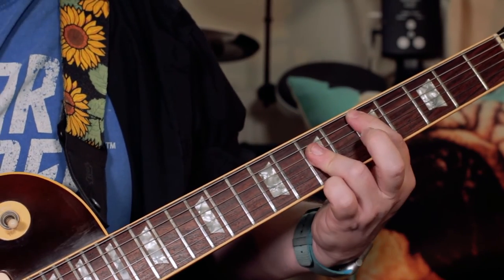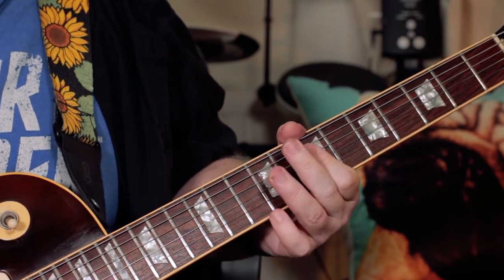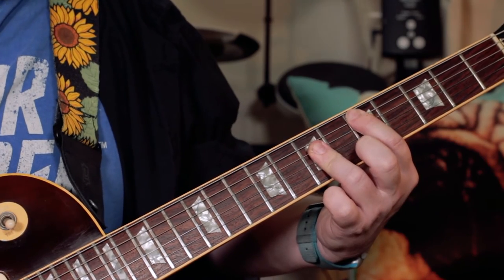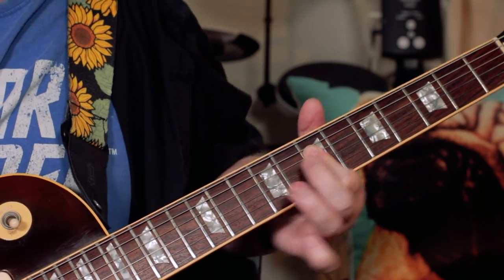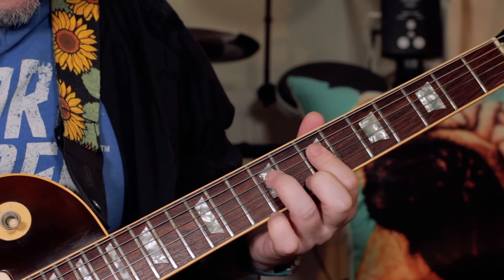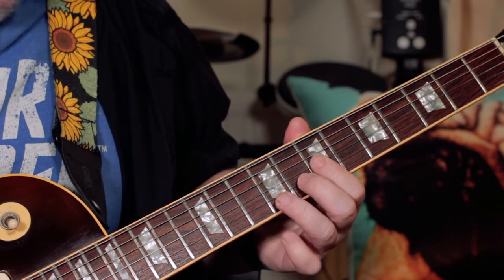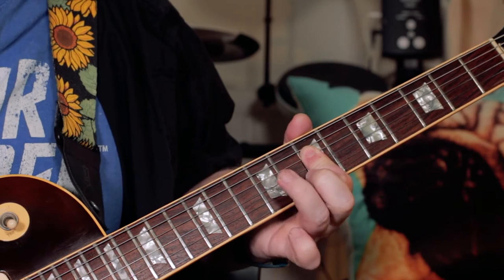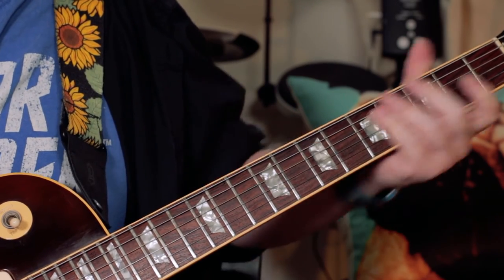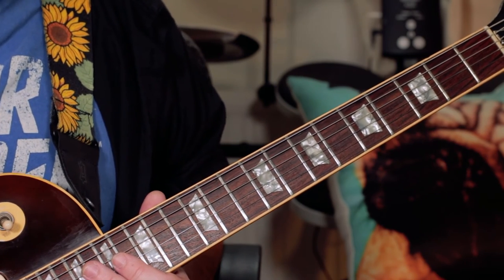And if you listen, you can put a little hammer to a G over those two bars. So one, two, three, four. So I'm just playing 7-7-7 and hammering on to 9, keeping the D there on this string, and hammering on to 8. Familiar to fans of Queen, that kind of rock riff. Okay, so that's the chords for the first part of the verse.